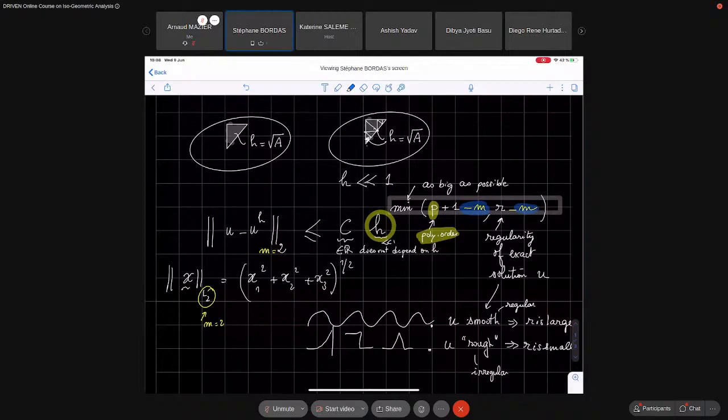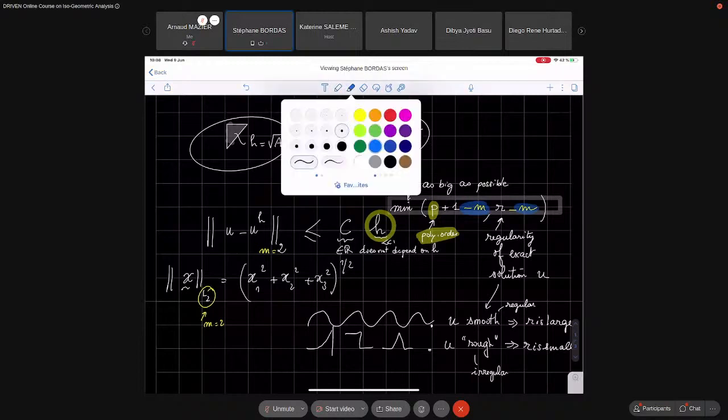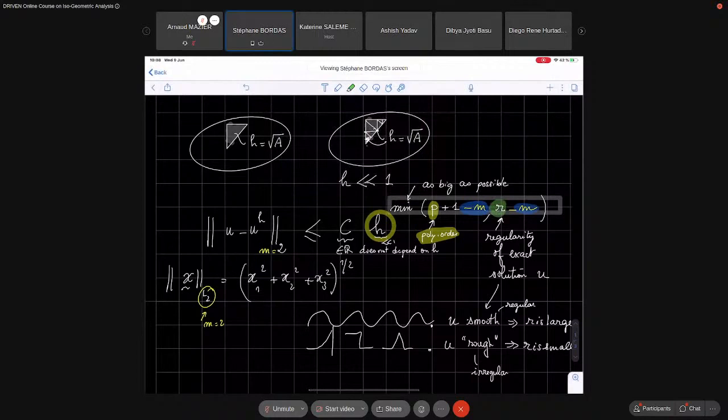But what you cannot control is something which is really annoying, and that is the roughness of the solution. So this R here, that you cannot control. If R is small, it means the solution is rough. So that is equivalent to having a rough solution. So if R is small, then the minimum of R minus whatever and P plus 1 minus whatever is probably going to be governed by R.